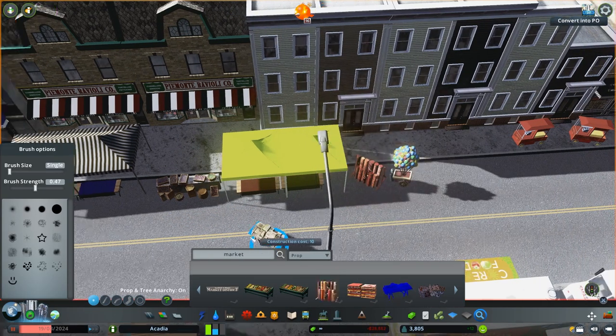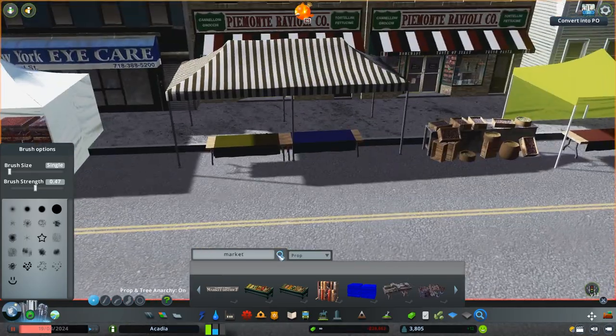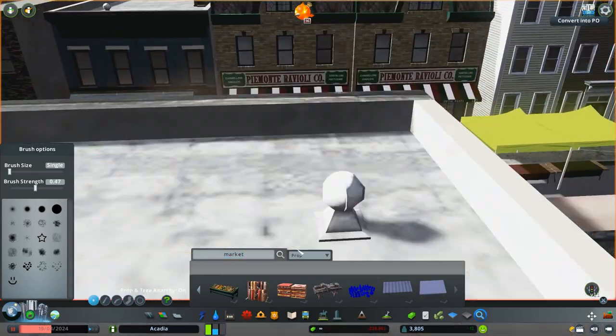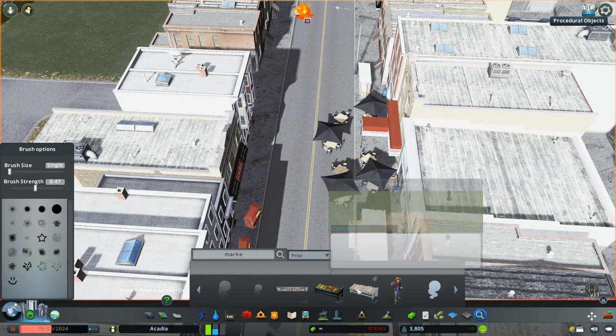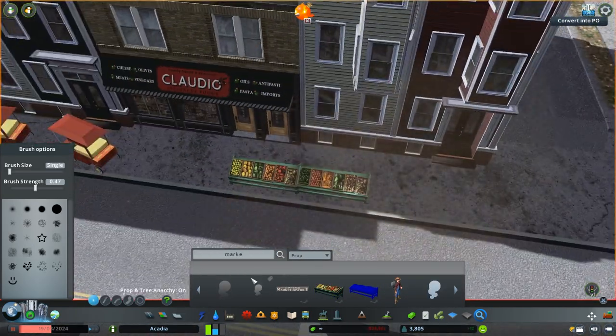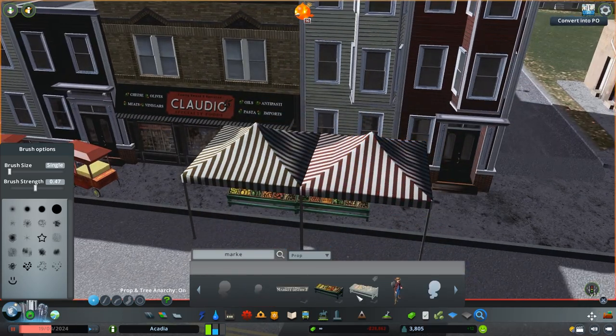But like I said, we're just putting in different market props. We're putting in things for sale. I got some paintings and some pottery and stuff, and just kind of mixing and matching and doing a whole different smorgasbord of props here just to really make it look alive and fun.